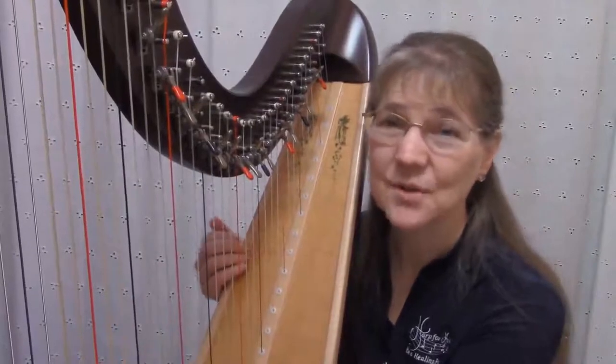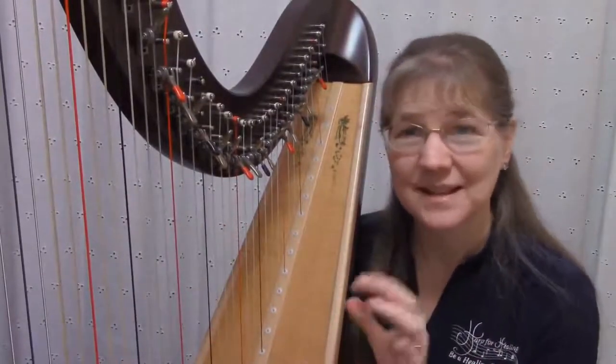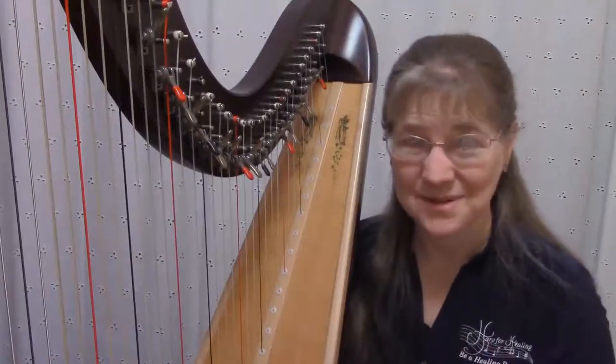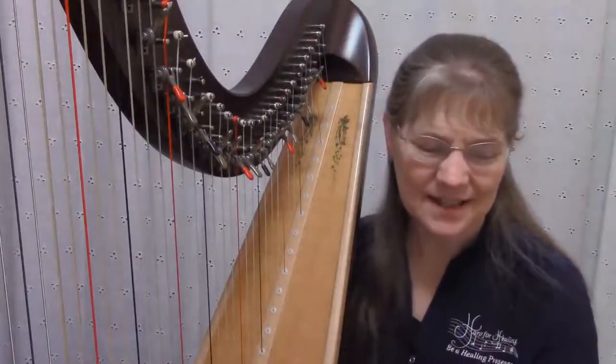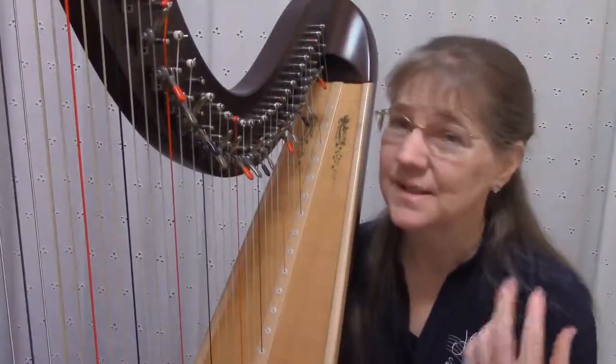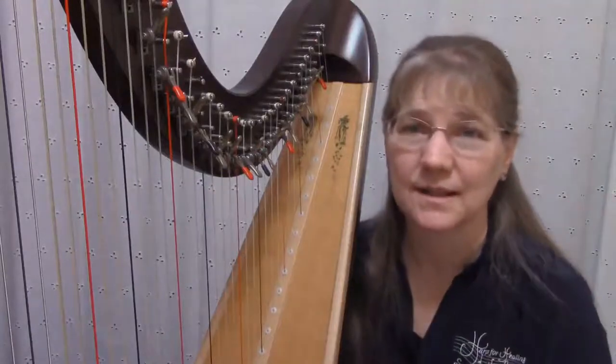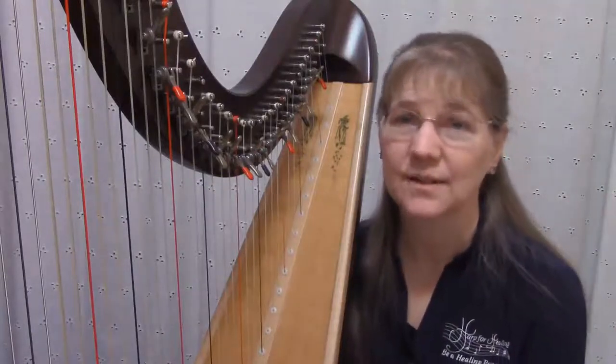So in the Lydian mode, when you're first starting, use the one chord and the two chord, and just improvise off of those two chords. In the Aeolian mode, that's the natural minor mode, so it's the same as what you've been doing in all of your literature anytime you're playing in a natural minor scale.